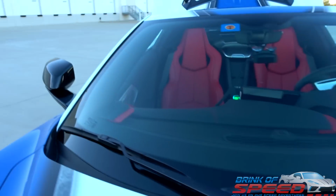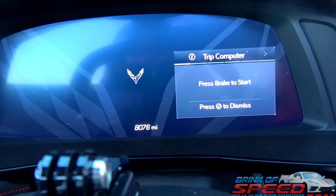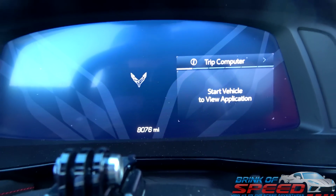I'm gonna show you from the outside. I don't know if you guys will be able to see this well or not, but this is from the outside looking in. And I don't see any issues. But then again, this is an indoor car mostly. When it's in the garage, the sun's not hitting it. When it's outside, it's for very short periods of time, when I'm running in a store or a restaurant or whatever, so it's not really out that long in the sun. So as you guys can see, I've got 8,076 miles on this car.